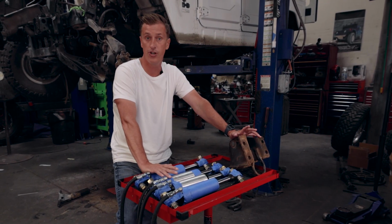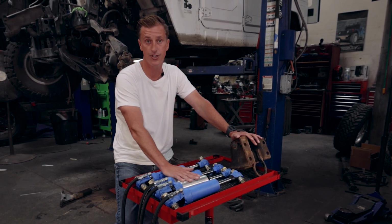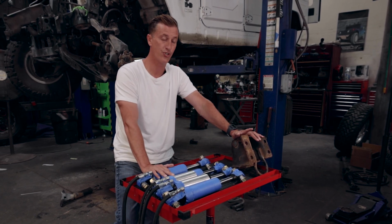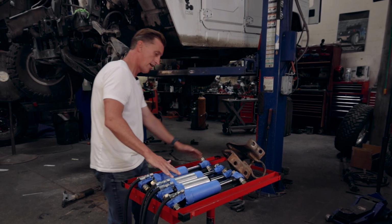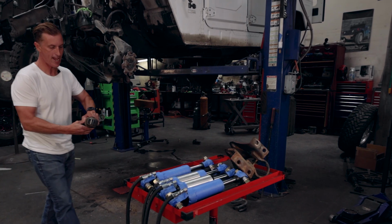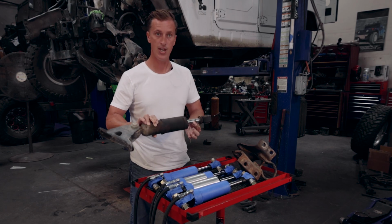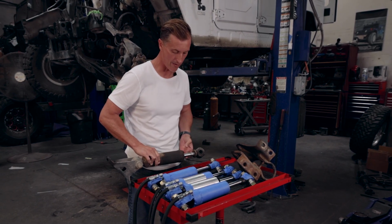To make the suspension operate correctly, you really need to have something in this size range, the 2.5s, with a remote reservoir. But the problem with that is this truck was never designed for that type of shock system. Literally, I got one right here. This is the factory one that came out. This thing's just garbage in my opinion. There's just not enough fluid inside here to stay consistent and keep temperatures down.